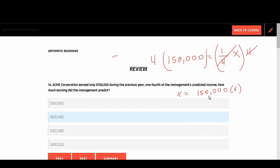Now again, in addition to testing your ability to do long division in this practice test, I also set up all the problems so that you can do most of them mentally. Now let's think about this problem right here. We have 150,000 times 4. Many of you would probably work it out, okay? But think about it this way.